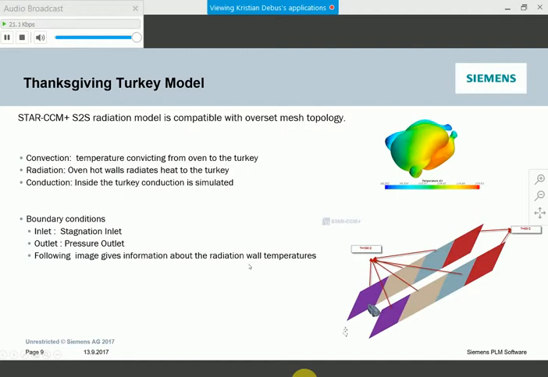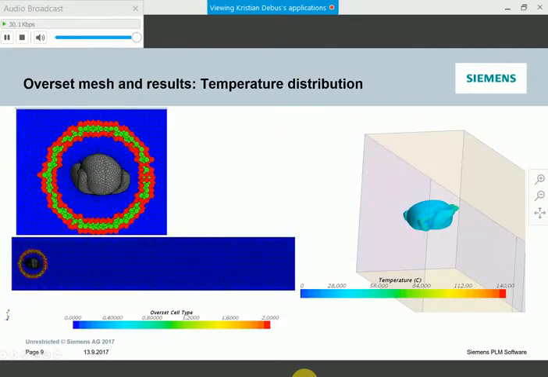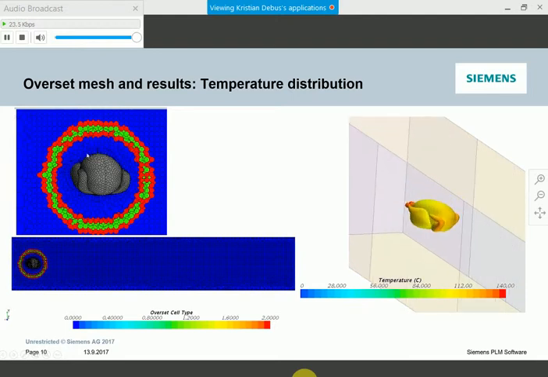With this example, I want to explain a little bit the overset mesh technology. As you can see, you have a mesh that's body fitted to the turkey here, and then has an outer boundary where it interpolates with the main mesh that it can slide through. It's called Chimera overset mesh. On the right-hand side, you can see how the turkey heats up. We want it baked in the center, crisp on the outside, but getting through this process as quickly as possible because we are in a commercial environment. So that was the oven models and specifically the overset mesh.